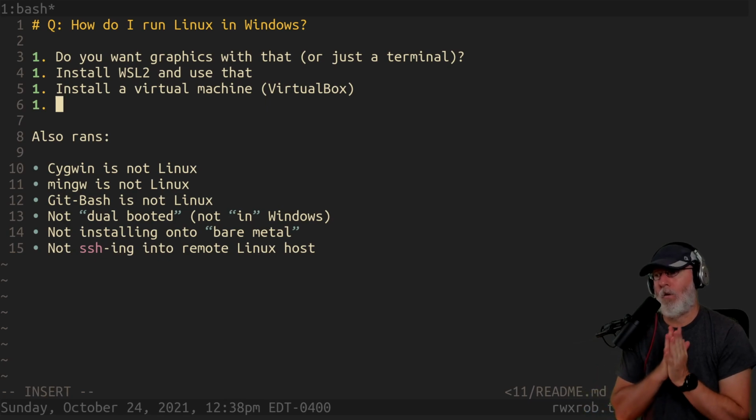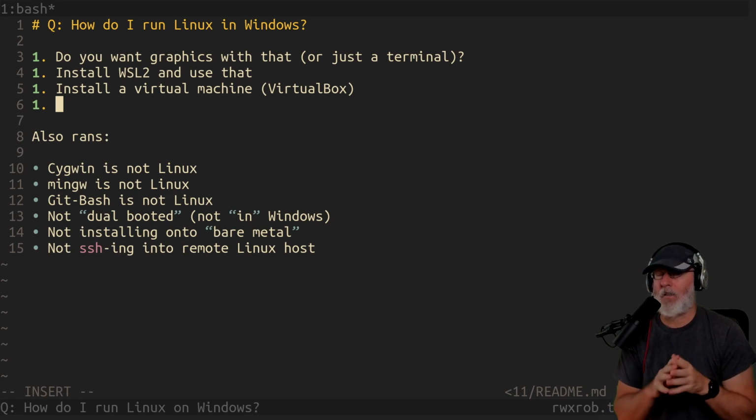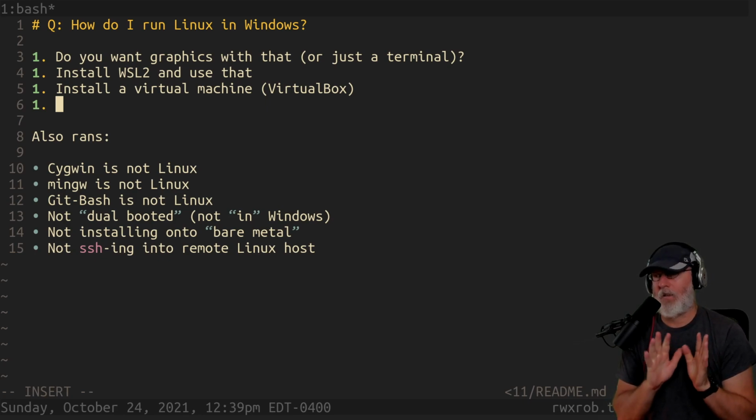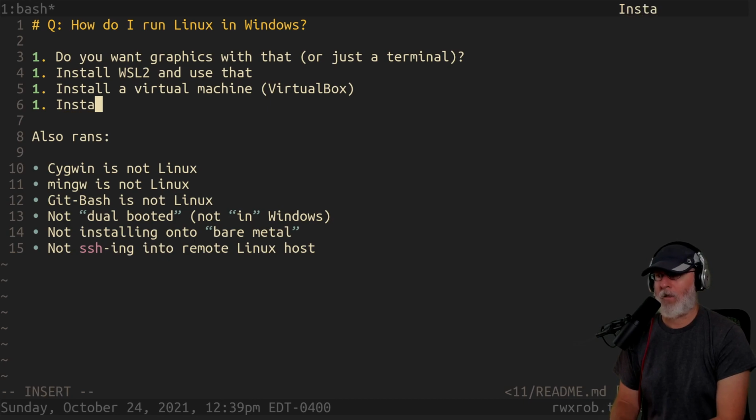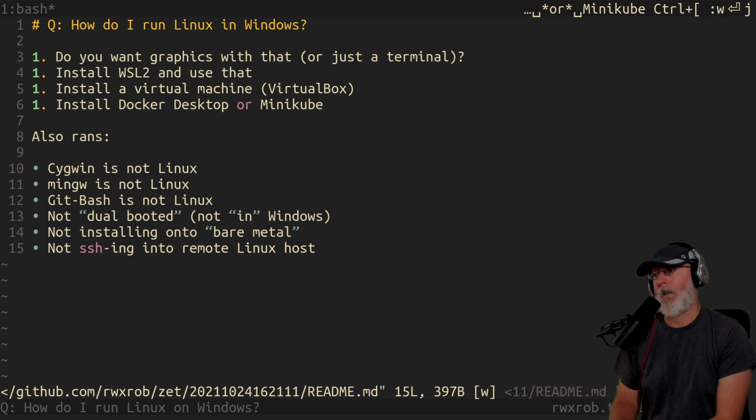Okay. So this last recommendation is what I tested in 2021 in the beginner boost. I did it with a little bit of trepidation because first of all, I didn't know how to use Docker at all at the time, and I was a little worried about how hard it was going to be to have beginners do this. But this is my recommendation: install Docker Desktop or Minikube.